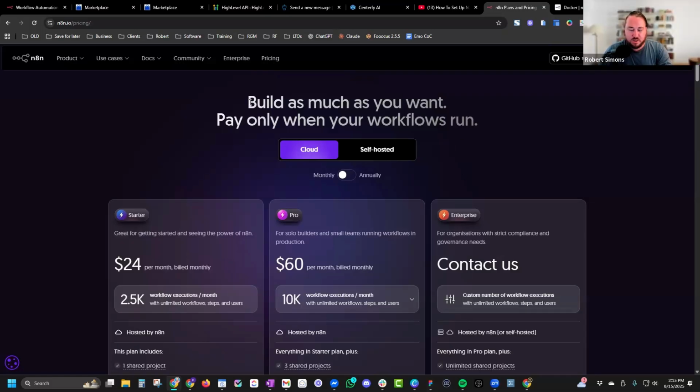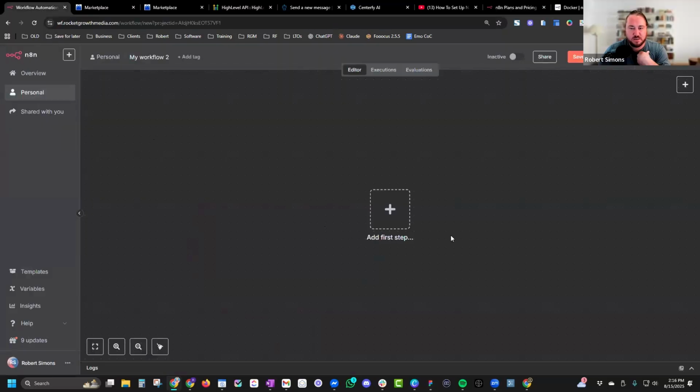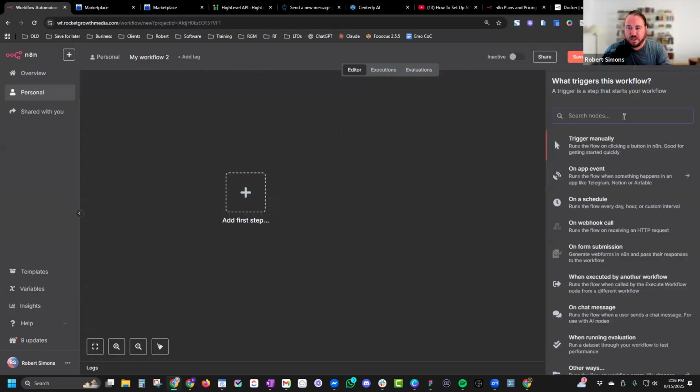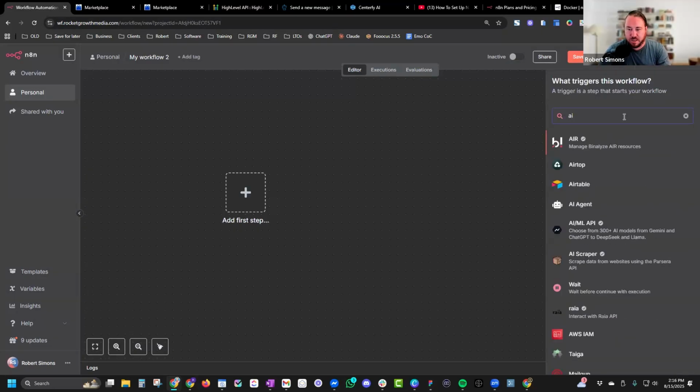In Zapier, I've built chatbots, but it's really difficult, right? You basically have to try and keep track of the conversation history, and the only way you can do that is by adding the conversation history to a custom field in GHL, and it's sloppy, it's messy, right? So with N8N, let me show you an example here. Let me move this. If I go in here, I can create, for example, an AI agent.